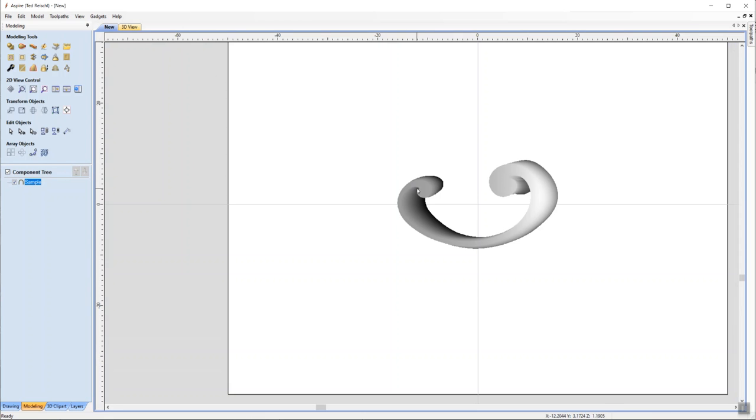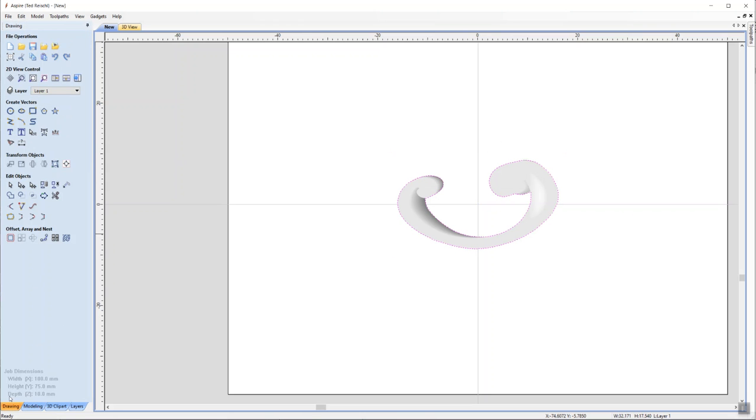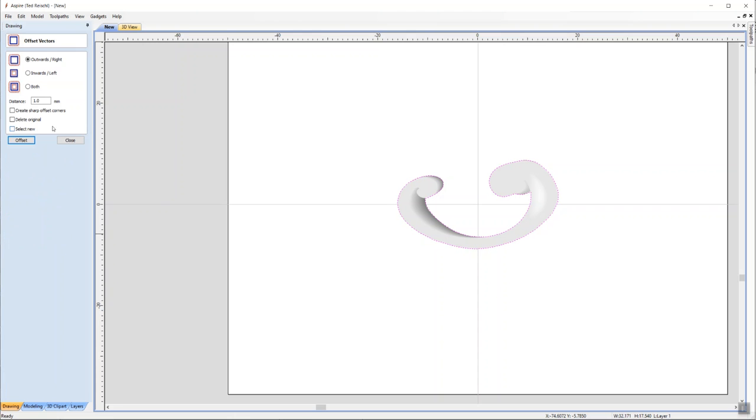We can select this, for instance, and create a boundary around it. I'm going to expand that boundary out. Take it outwards by, say, 10 millimeters.